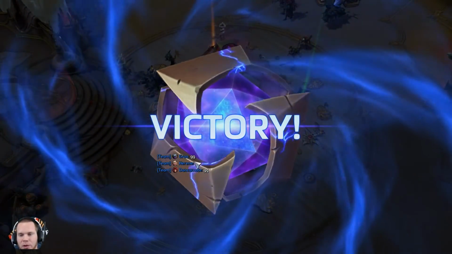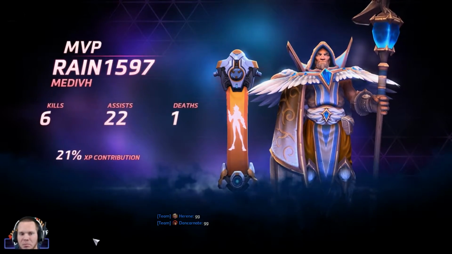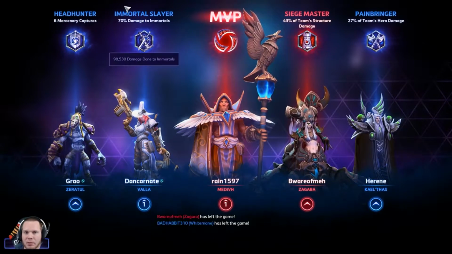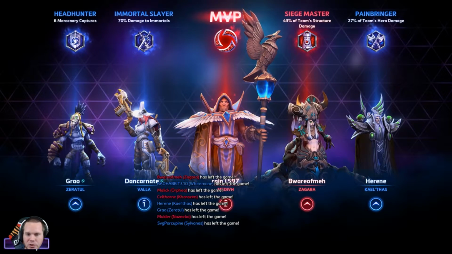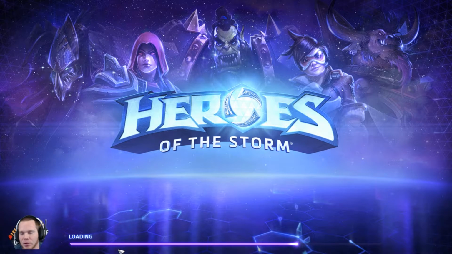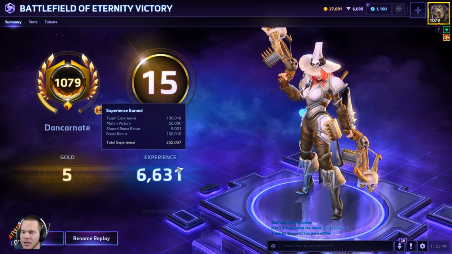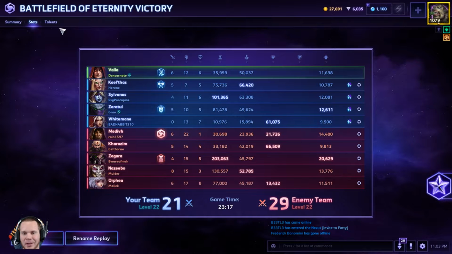Yeah, Valla is so good on that map. It is like her best map, just because of the amount of damage she does to Immortals. Look at that. We did 70% of the team's damage to Immortals, which is just a crazy amount. That's what our job was in that match, and we did it. So, I mean, 6 deaths. God, that's rough. That's a lot of deaths.